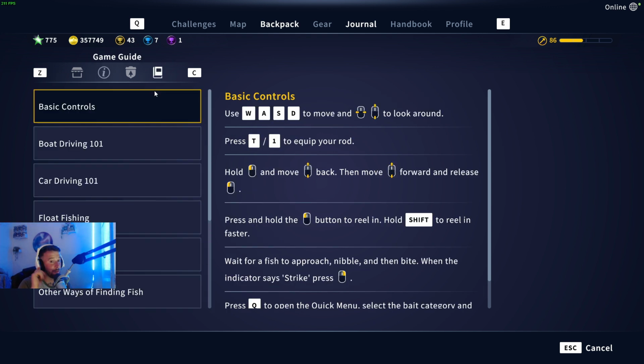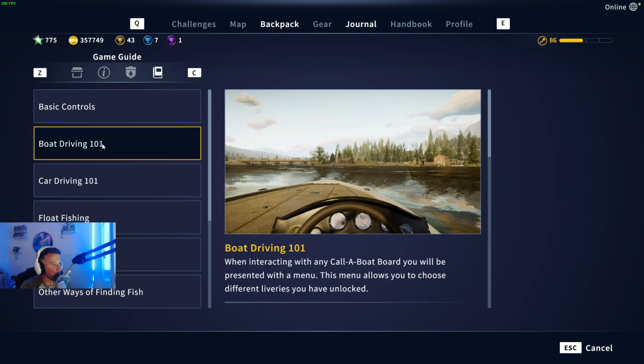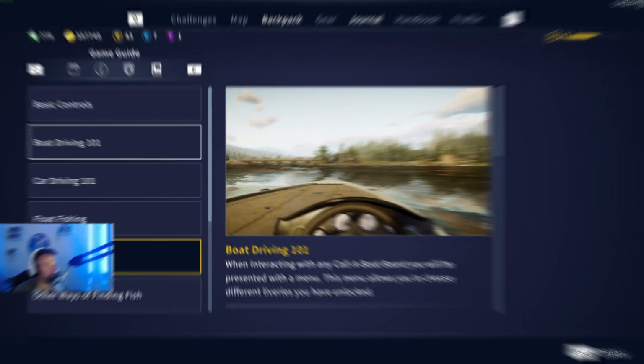And a really, really important one that a lot of people miss is the game guide. There's actually a guide in the game that talks you through every single thing you need to know. So you've got your basic controls here. Now, it might be different for you guys if you're playing controller, but it tells you how to drive a boat, drive a car, float fish, your hook sizes, other ways of finding fish. It scrolls down. There's more and more and more to look through, guys.